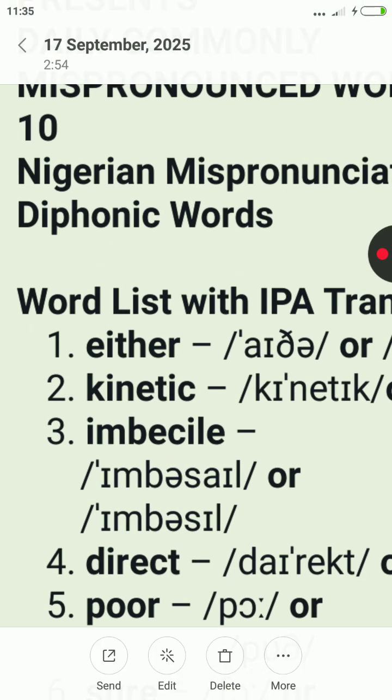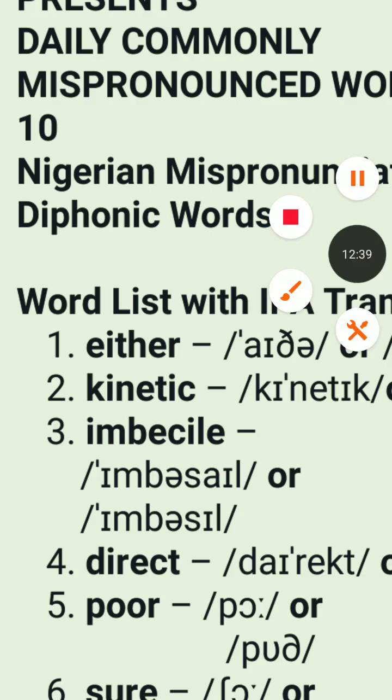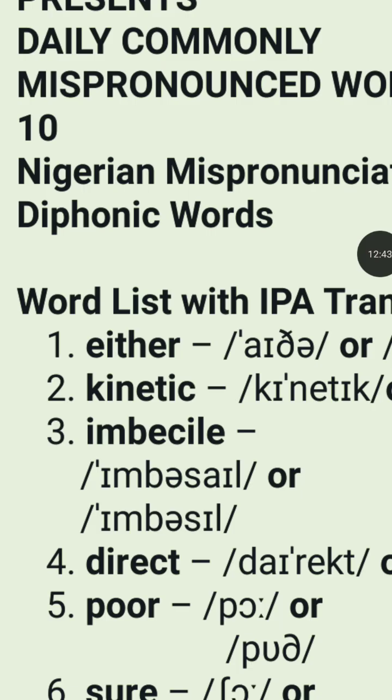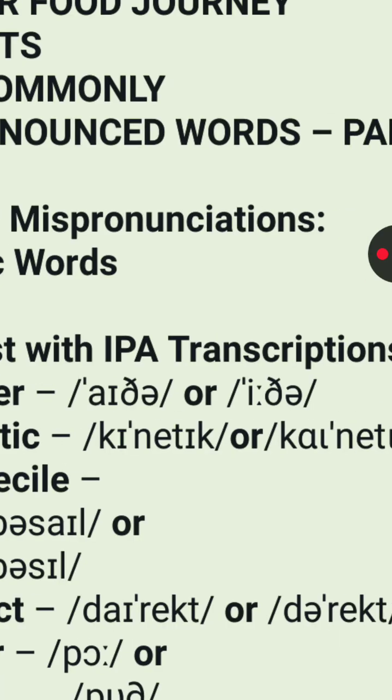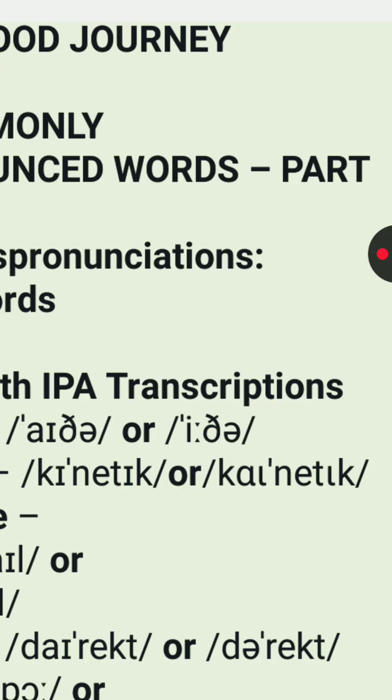Number two, we have kinetic, which is transcribed in two different ways. But first of all, I have to spell it: K-I-N-E-T-I-C. In the first pronunciation, kinetic is transcribed as k sound, short E sound, n sound, short S sound, t sound, short E sound, and k sound. In the second pronunciation, kinetic is transcribed as k sound, I sound, n sound, short S sound, t sound, and short E sound with k sound to give kinetic.